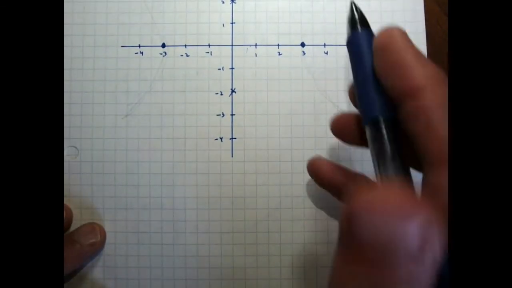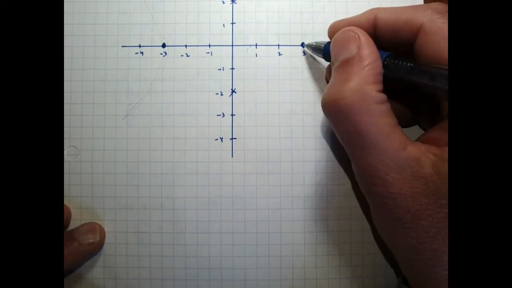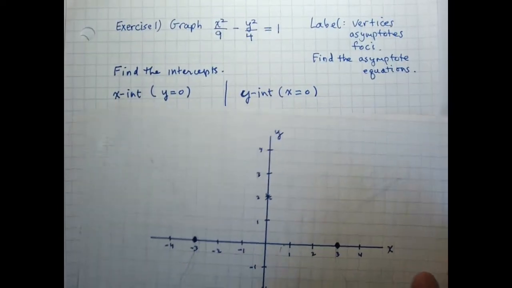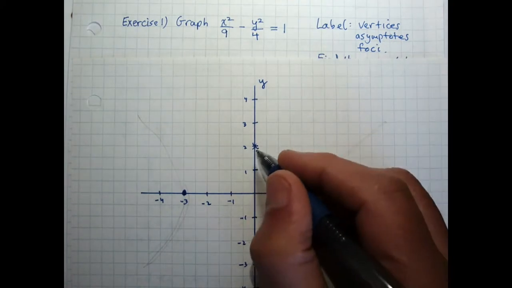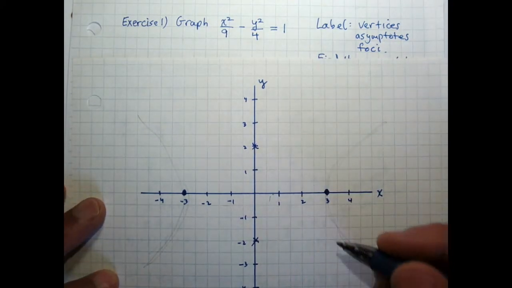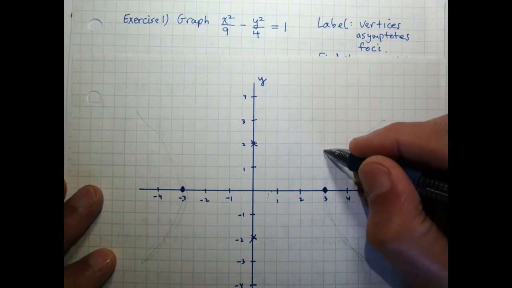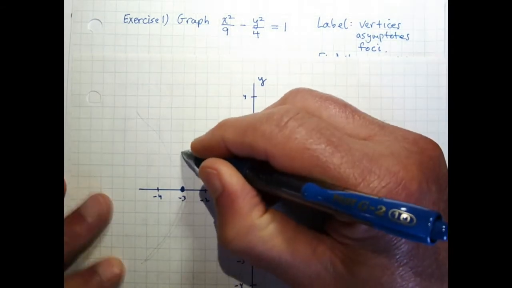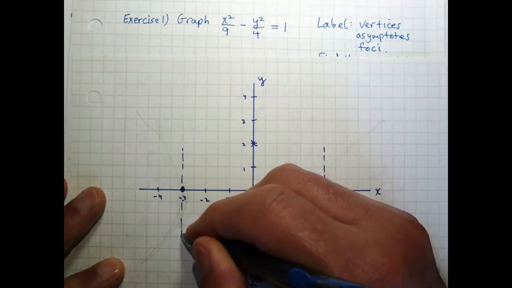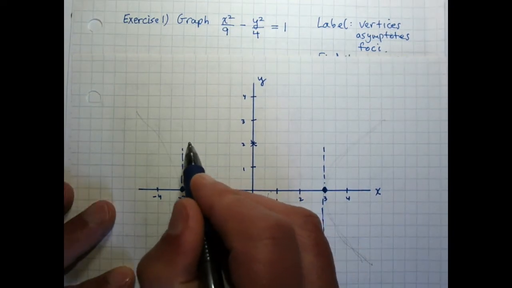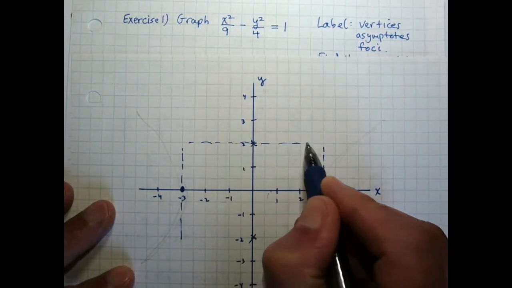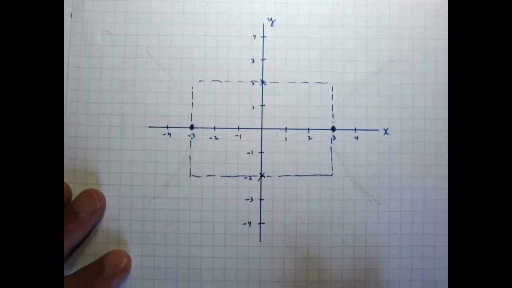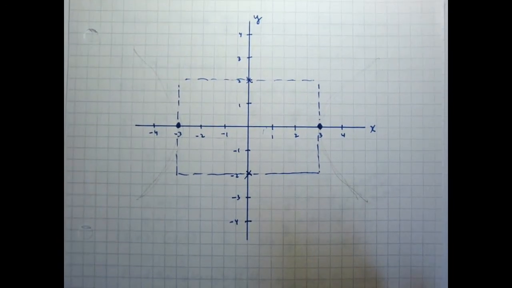Okay. So here's 3 and -3 on the x-axis, the vertices of the original hyperbola. Our covertices are at 2 and -2 on the y-axis. Now, through each of the vertices, I'm going to draw a dotted line that's vertical. And through the covertices, I'm going to draw a dotted line that's horizontal. And that's how I draw what is called the central rectangle in my picture.